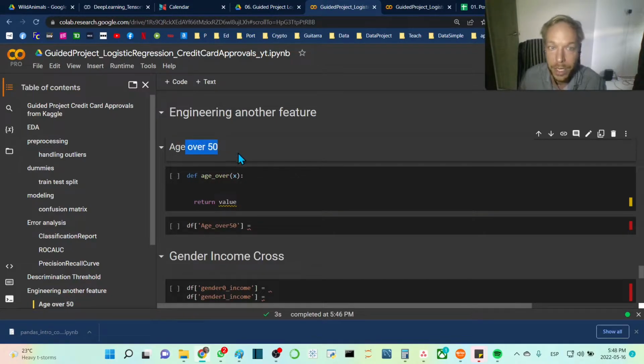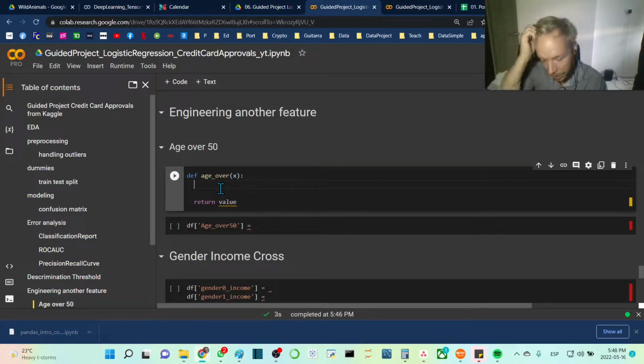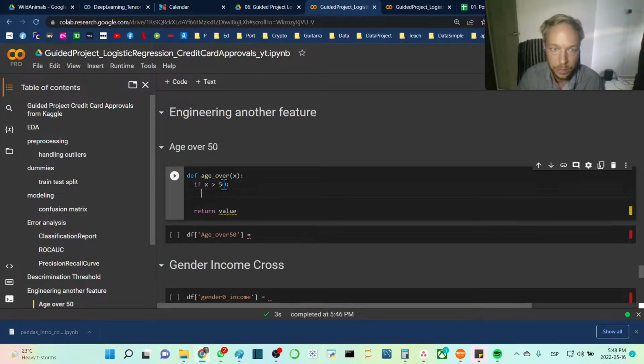We're going to define when the age is over 50. So we'll create a little function. Define age over, and we're going to give it one feature. This is going to be the row value. So an x colon, and then we'll go if x is equal to or greater than 50, we'll set value equal to 1.